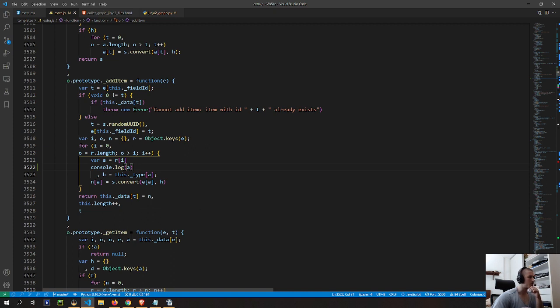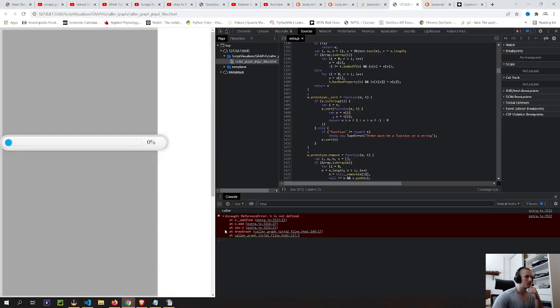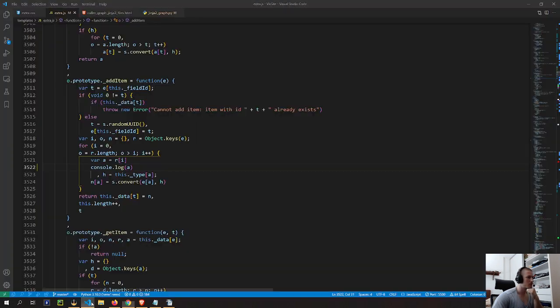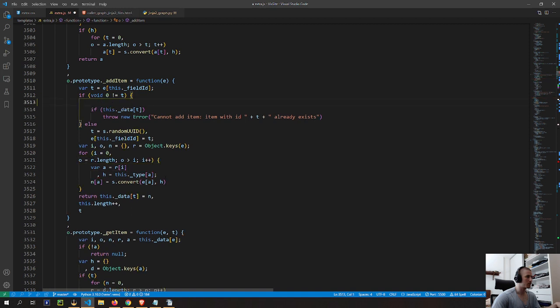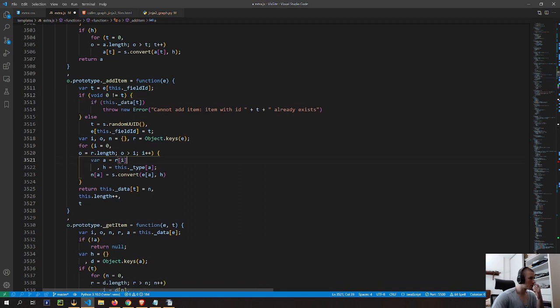H equals this dot type A. So I should probably console log H instead. Maybe I'll do it after this.